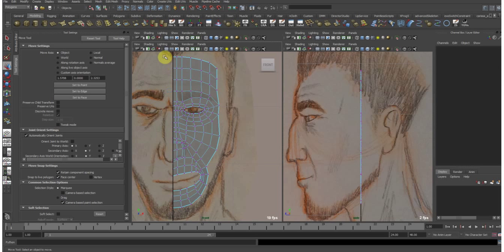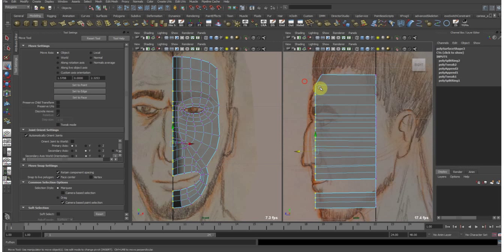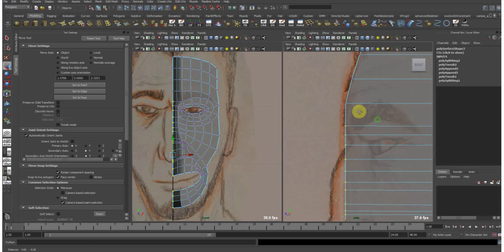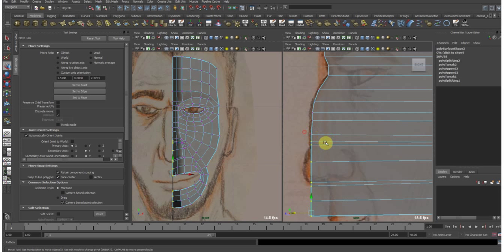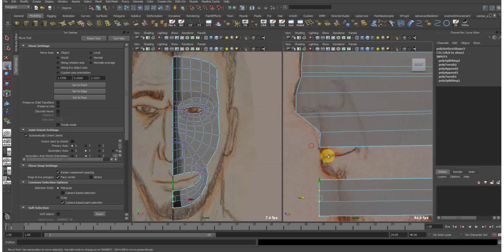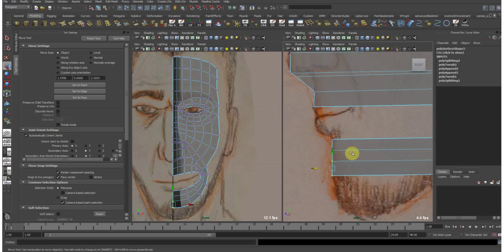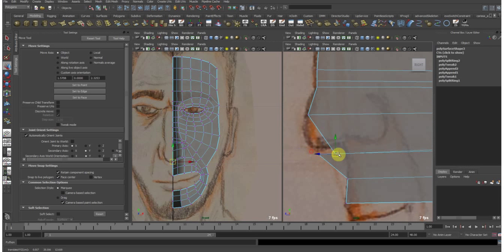Now we can see, let's take the entire center part and start to adjust it to its positions on the side view. Very rough for now. Okay.